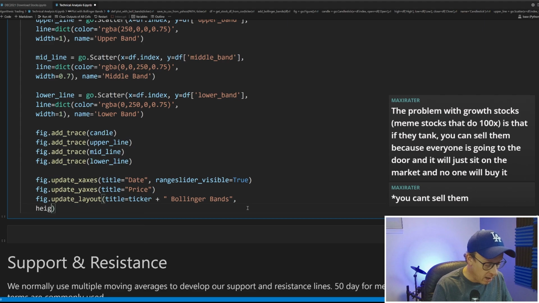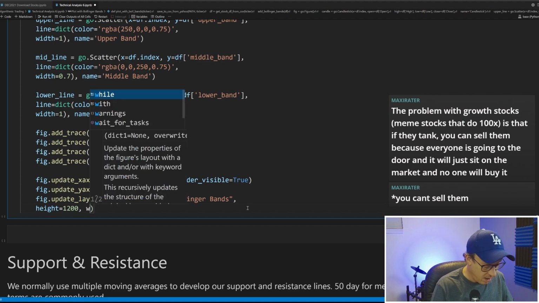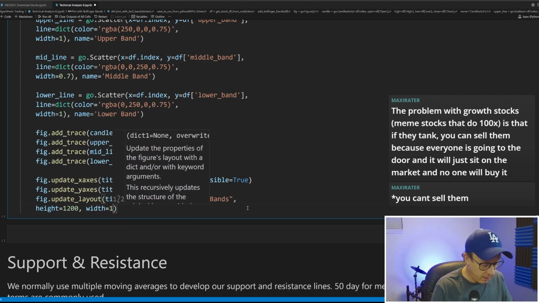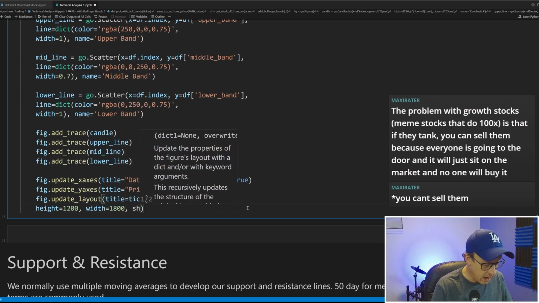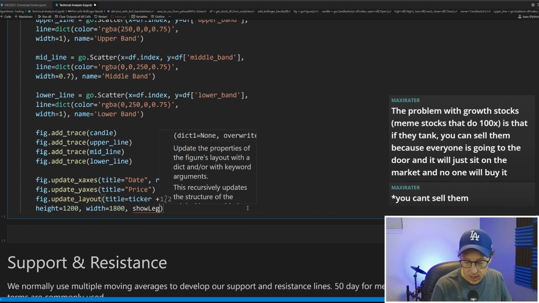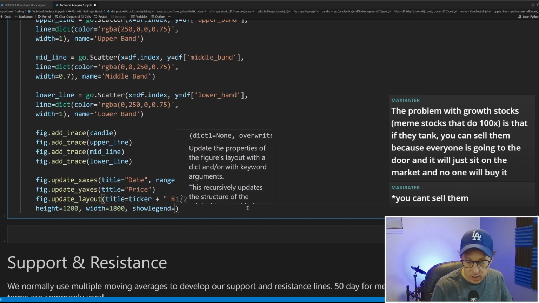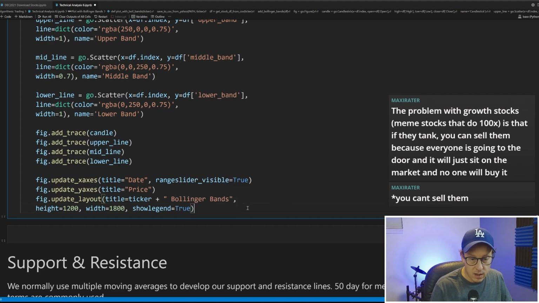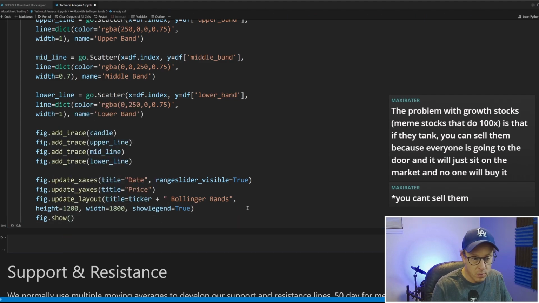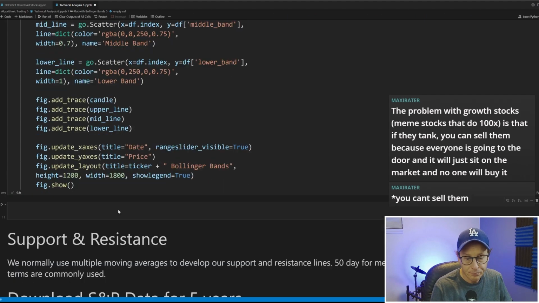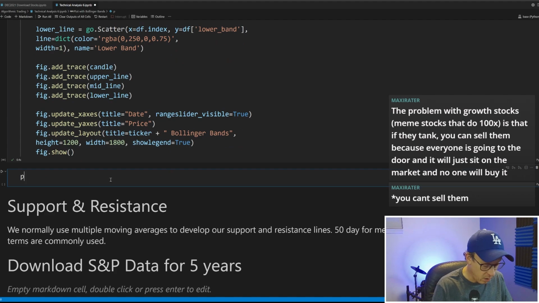Now I want to define the size of my plot. And this works good for my screen, and that's why I'm choosing it, obviously. Let's define our width. Our width is going to be larger. Let's try 1800. And I want to show the legend, so show legend. Yeah, it's lowercase. I want to show the legend so that you can actually understand what everything is. Then I go figure and show, run it, and boom, you got a plot as long as I didn't make an error. Well, I actually have to call it first.